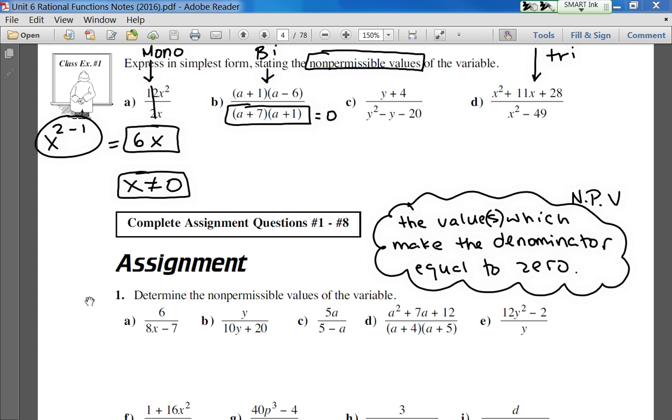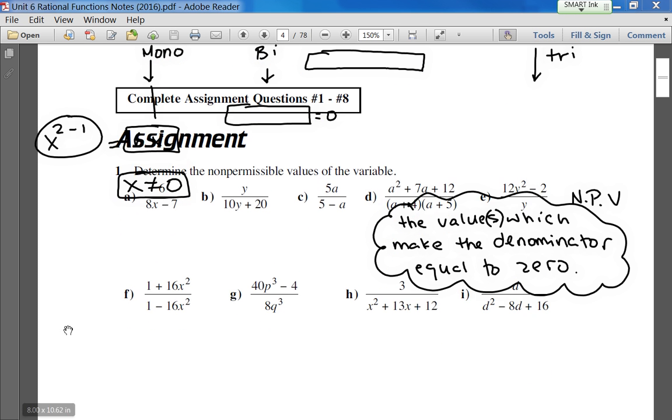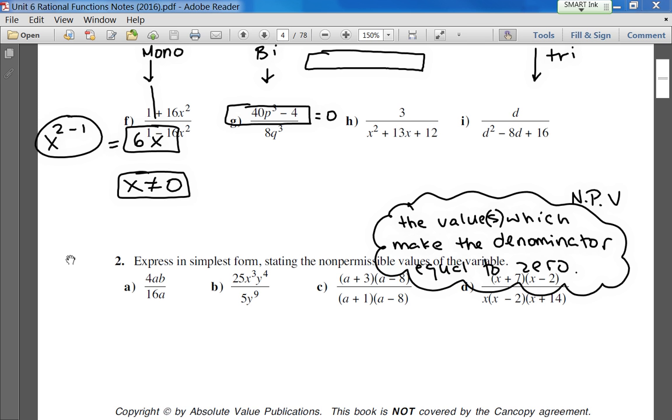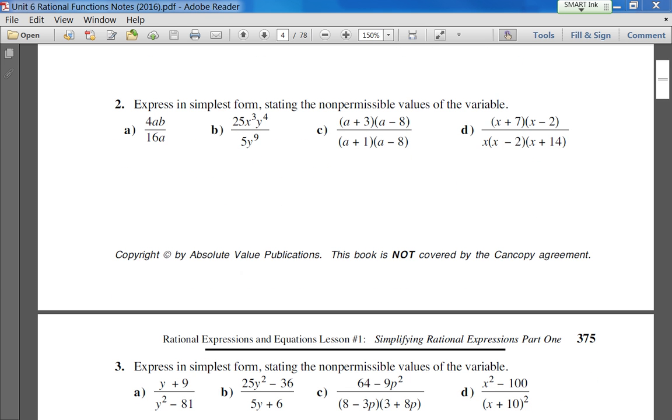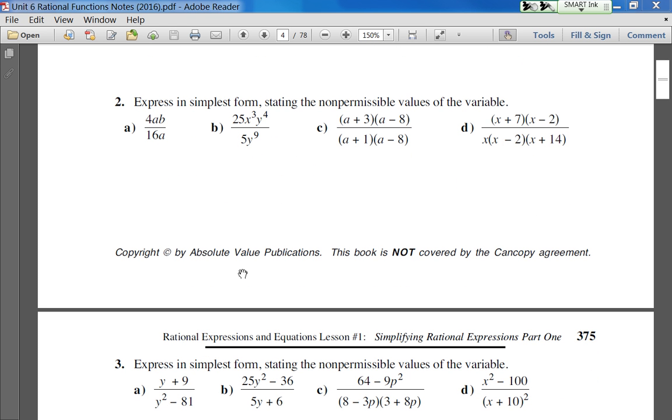Okay, let's see if we can find one in the assignment. That's monomials only. Number 2 in the assignment. I'll just clear this. Hopefully that's okay. Let's do number 2 in the assignment. You guys okay with that? Okay, so like in your calculator, even if you suck at fractions, you can use this. So go 4 divided by 16, math fraction. It does the work for you.